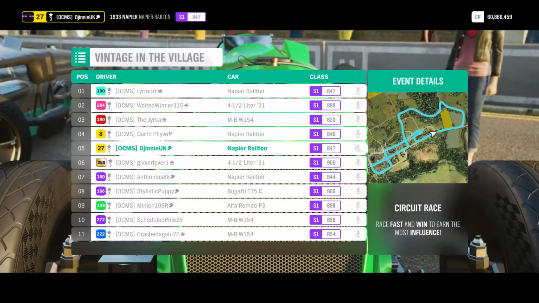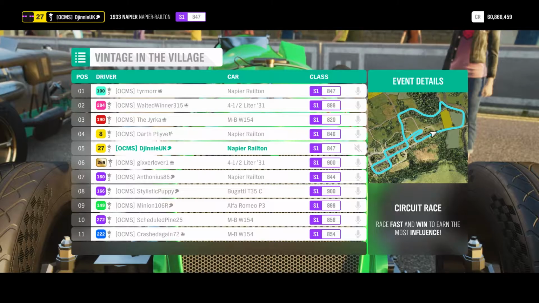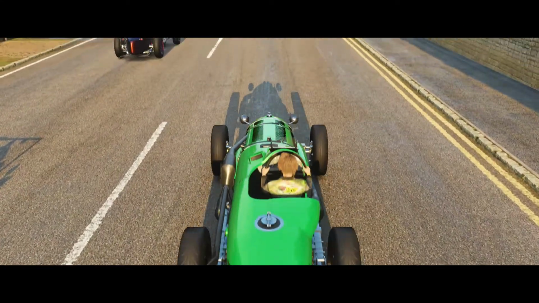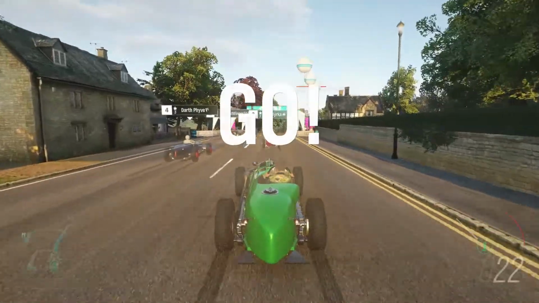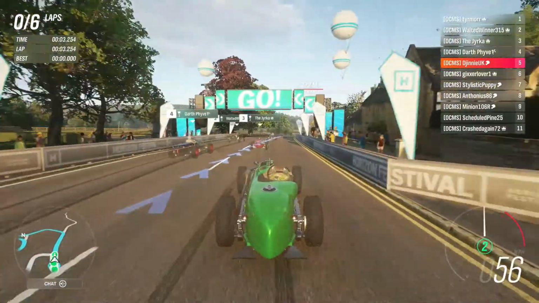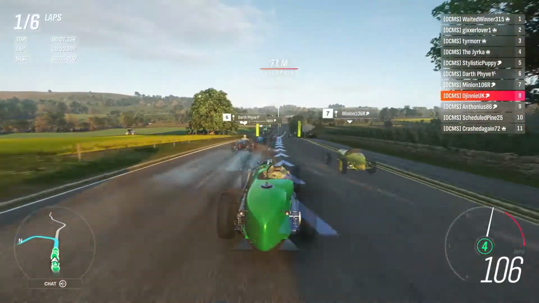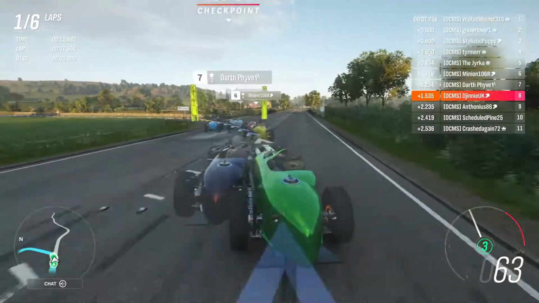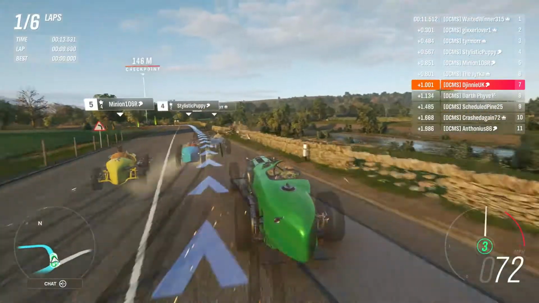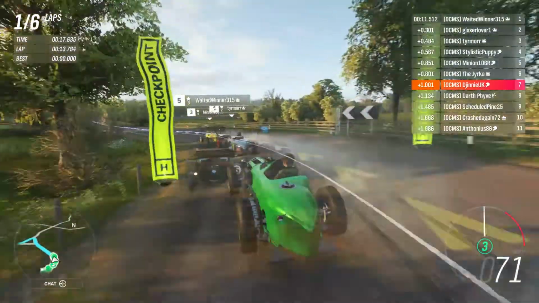So race 3, Vintage in the Village, made by yours truly. So I made this one for vintage racers in S1. Not the sort of vehicles we usually take out, so I thought it'd be fun to do something a little bit different. Here we go. Not really sure what cars people have gone for. Got a couple of Bugattis in there, maybe the Alpha P3. I'm not sure who that is waiting in a big Bugatti.